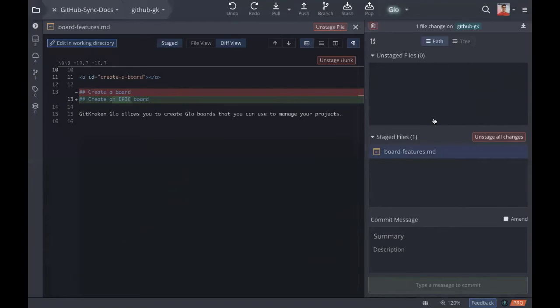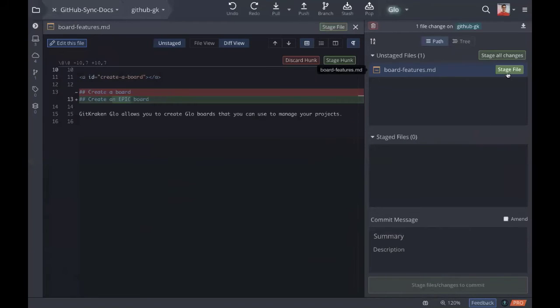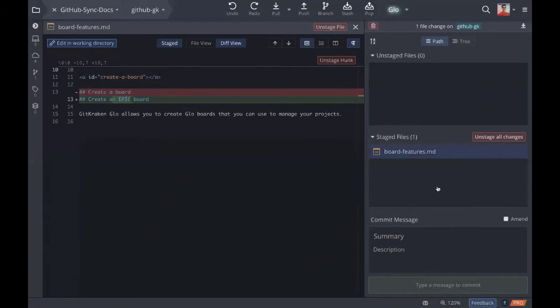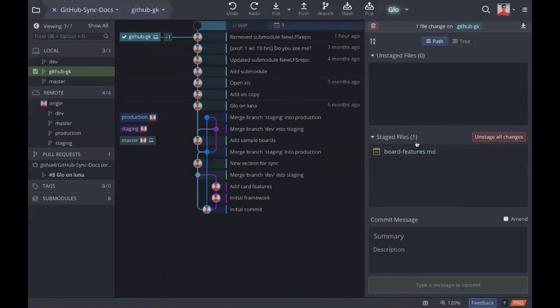If you were to do all this from the command line, you would have to type all this out. You would have to do a git status to see where you are, do a git add to actually track a file in the first place, then do a git commit, and then write a message. And having this all in this nice view is just a way to make that a really straightforward, abstracted away process that makes committing faster than it would be otherwise.